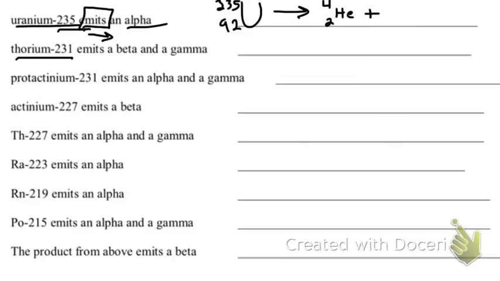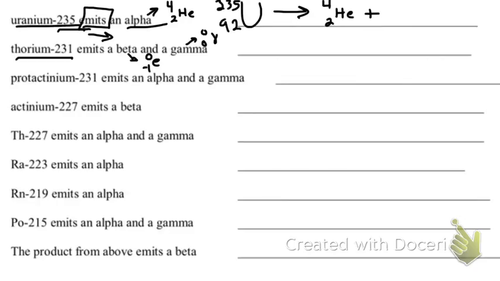The way we solve these problems, it would make a lot of sense for you to write somewhere what an alpha particle, beta particle, and gamma particle look like, so you can always reference them. So I'm going to do that now. Alpha is a helium nucleus. Beta is a high-speed electron, so it has no mass but a -1 charge. And gamma is a photon of light, so it has no charge, no mass, and you write the Greek symbol gamma. Okay, so these problems at their root are really just addition and subtraction problems.